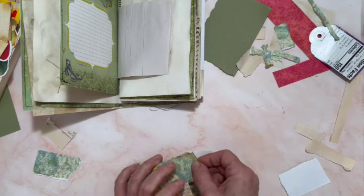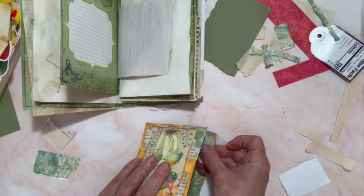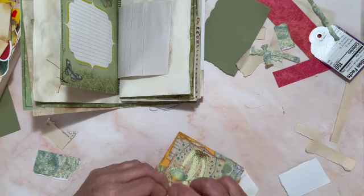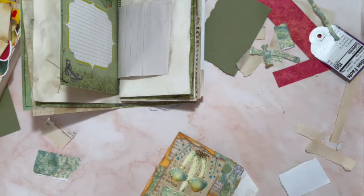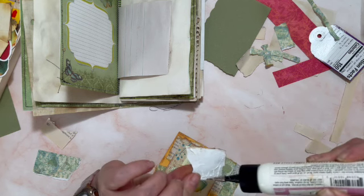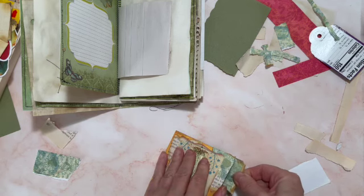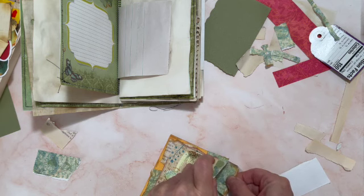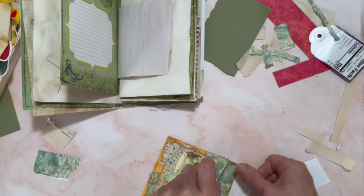That's not working, people. Let's get this in here like this. That is why it's not working, because this is too far down. Okay. More glue. More glue. All right, hold on a second. I have to think about this, people. I have to think here. Why is this not doing what I need it to do? I need it to be right there and to the edge here.